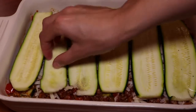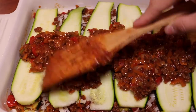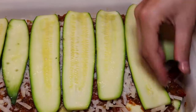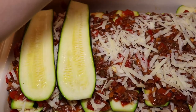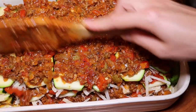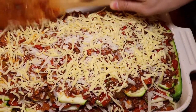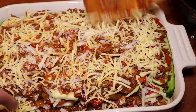On top of the parmesan cheese we add another layer of squash, and we continue until we've used up all of our ingredients. It's important to leave a space on each side facing the pan so that excess water from the vegetables can run out and collect in those spaces. This is a really good trick that helps with serving the lasagna and avoiding water all over the plate, since there will inevitably be some water left in the vegetables.